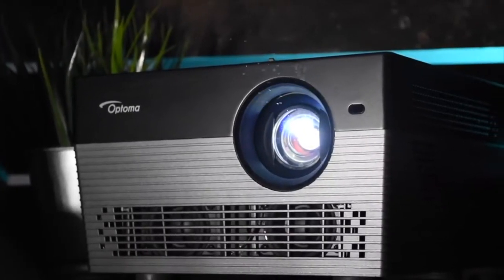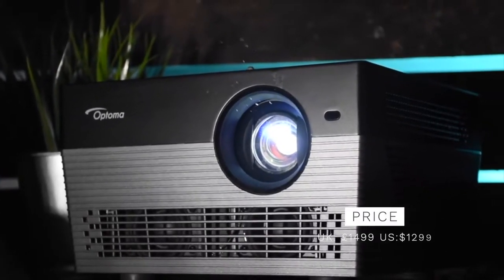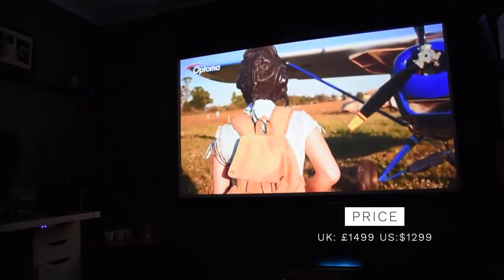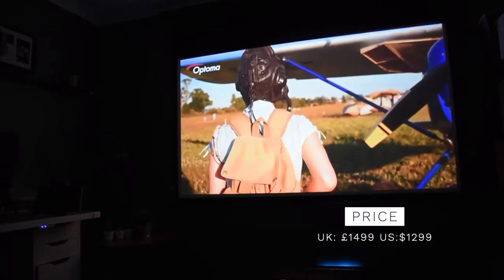This is the Optoma UHL55. It's a pixel shifting 4K projector. In the UK at the moment it's £1499 and in the US it's an amazing price at $1299.